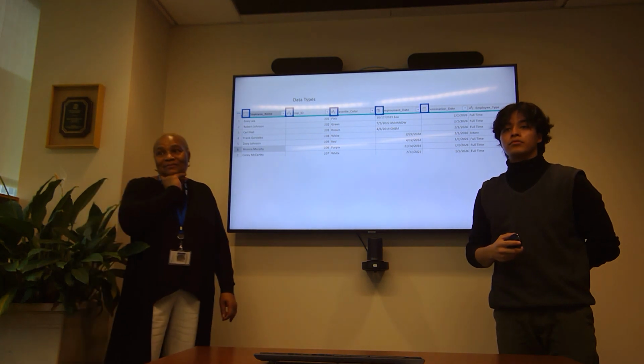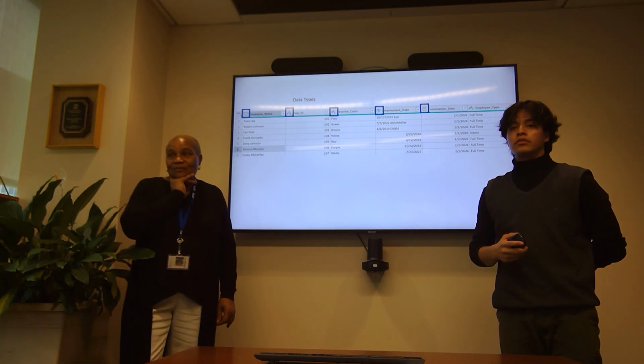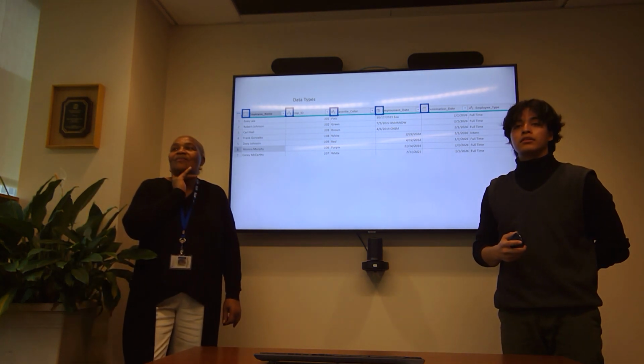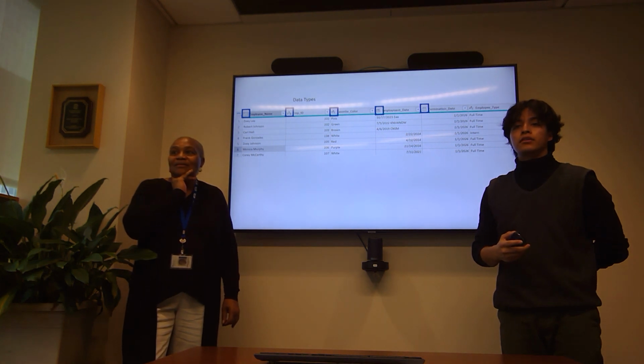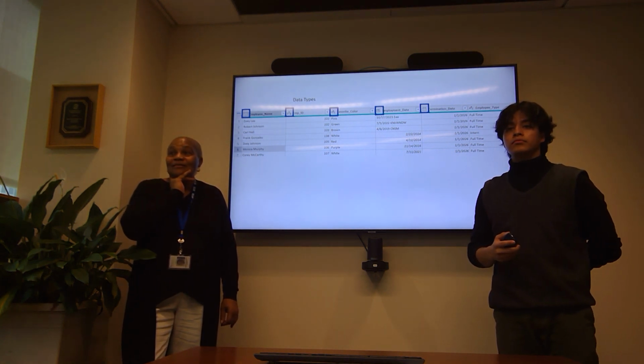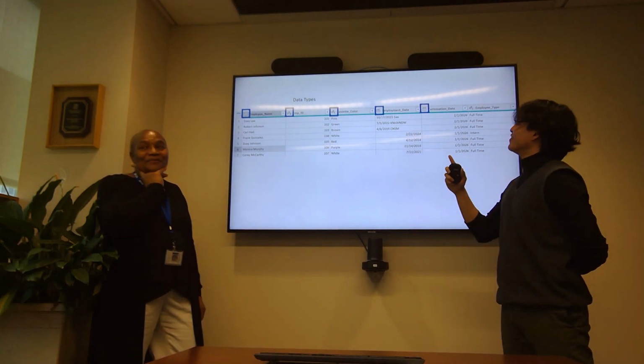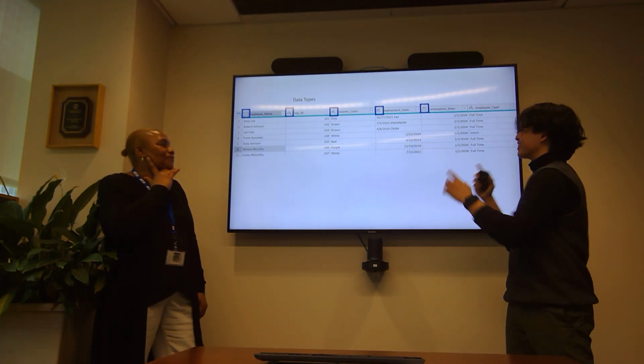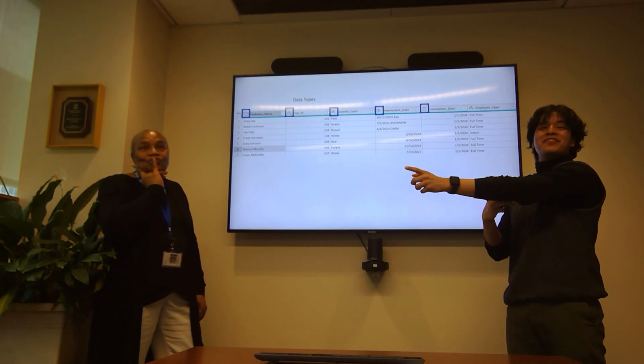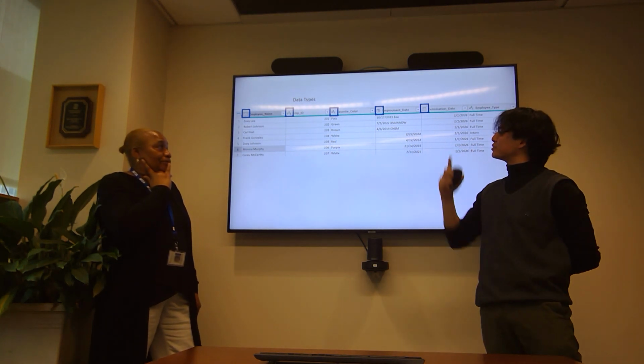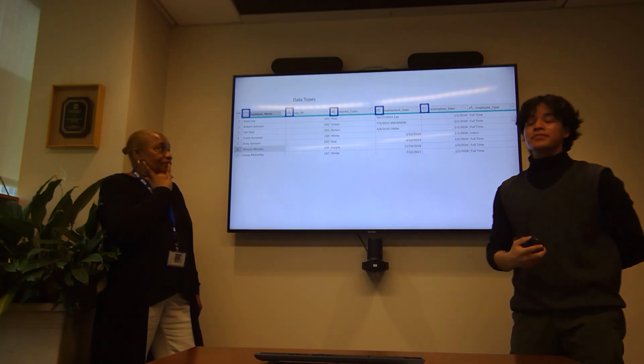Power BI assumed those data types because of what it had in the fields, and then you as the user can fix it. Power BI is not going to replace our jobs. It's not going to do the job for us, but it will make visuals better and also update live data.